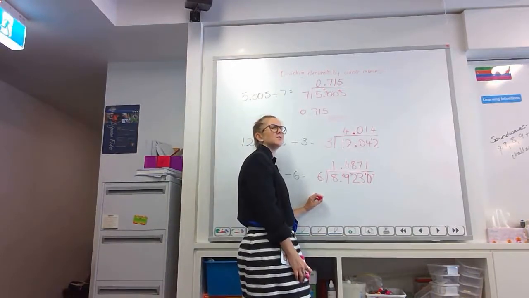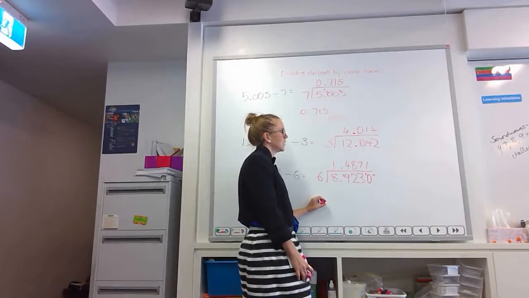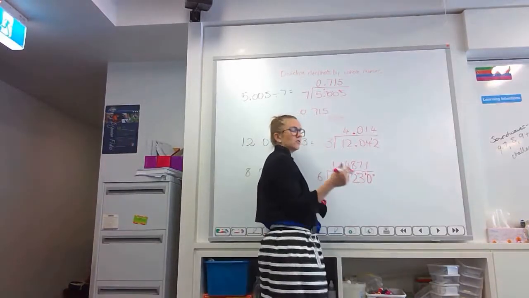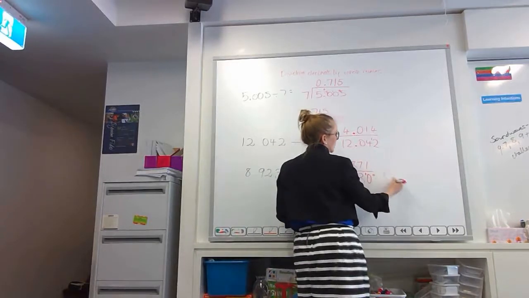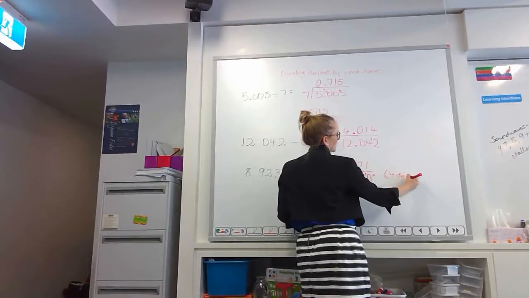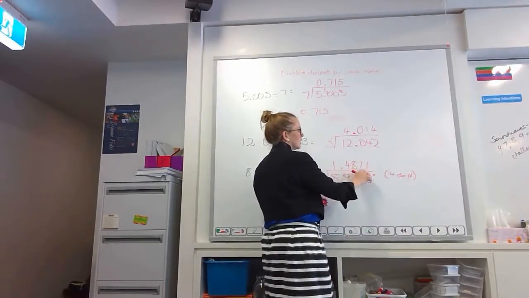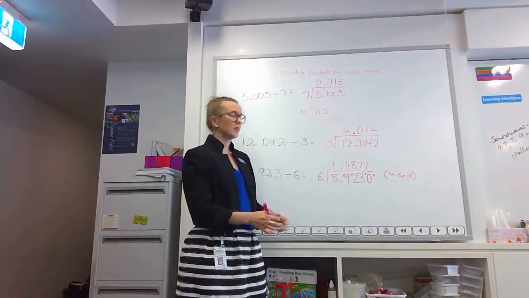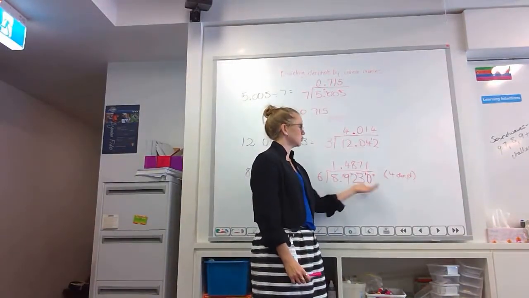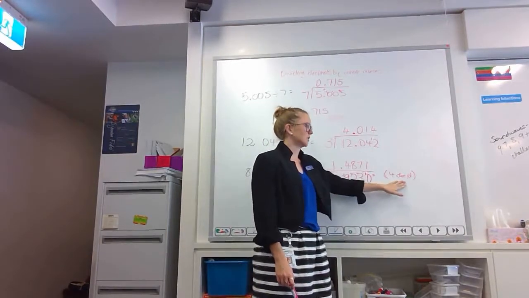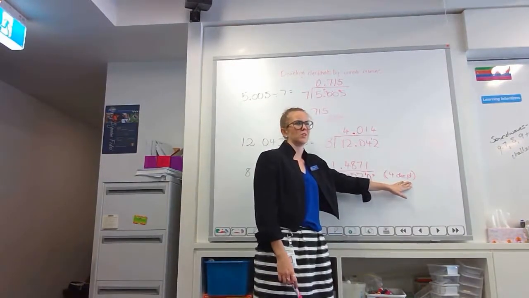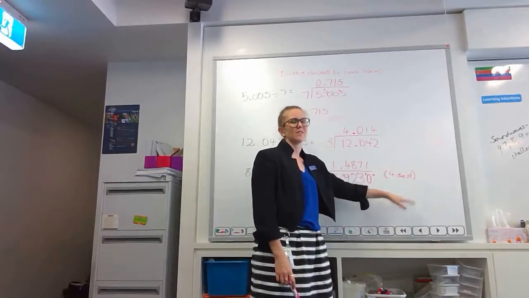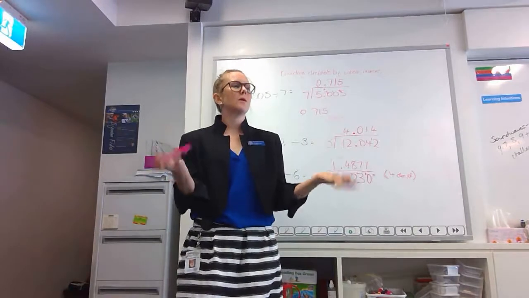Now, I would always say, if you get a question like this, in an exam or in a textbook question, I would say that to show that you know that it keeps going, in brackets, just write how many decimal places you've gone to. Okay, 1, 2, 3, 4 decimal places is where I answered to. I know that it can keep going because I've still got remainders after that, so I just show the person that I know that. 8, 7, 1, 6.